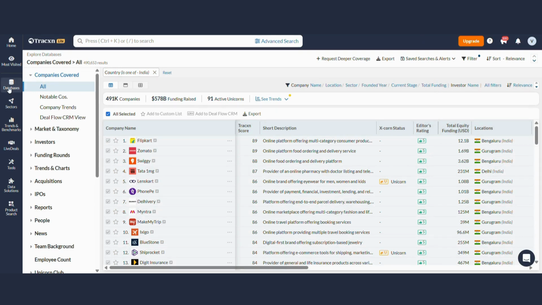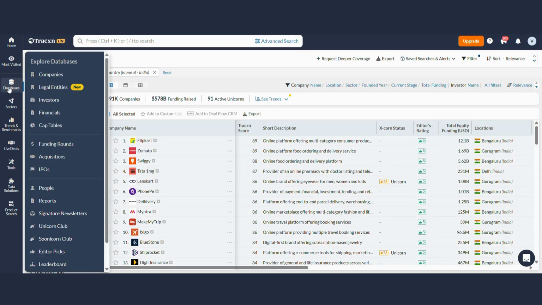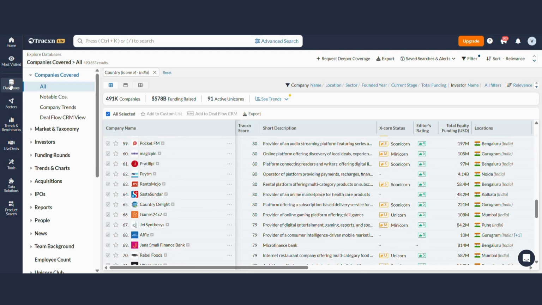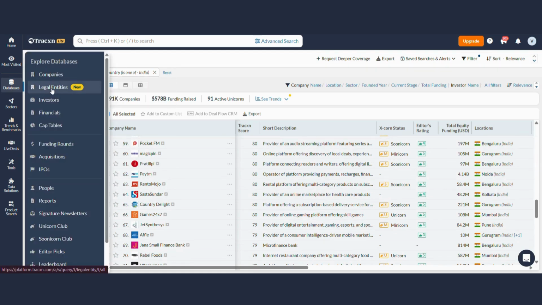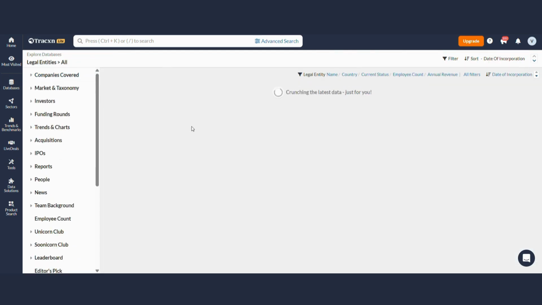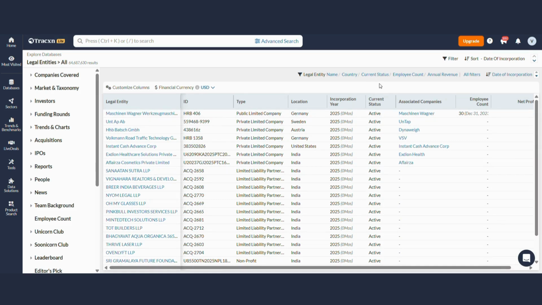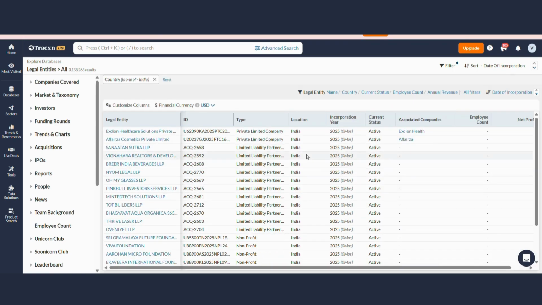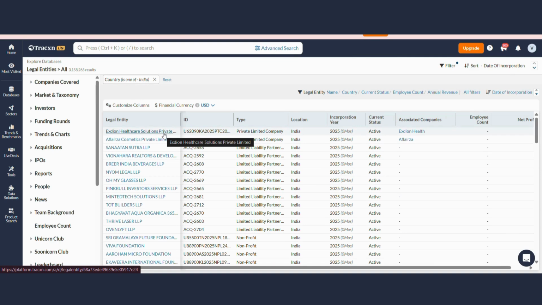Further, when you are exporting, you get other details related to those companies as well that you can review. Next, when we go to the database, we obviously have the legal entities. This is something new that has come up. This is more specific to the companies that are getting registered recently. See, if I'm looking at the newly registered companies in India, and if I'm looking to get their director details, or understand what type of company it is, is it an LLP or a private limited company, Tracxn has recently brought in that database as well.